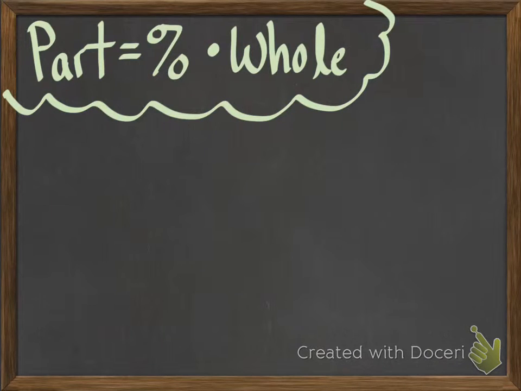All right. We're going to tie this back into something we worked on. I want to say this was topic 3, but I'm not 100% sure. Part equals percent times whole. All right? This is nothing new. You've already worked with this. This was a pretty easy subject for you guys. And this was rate of change.